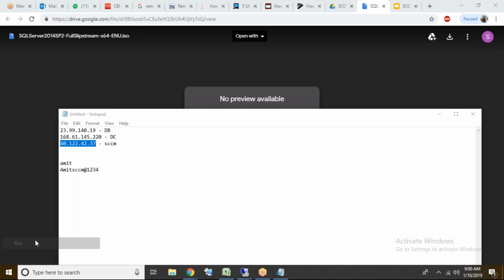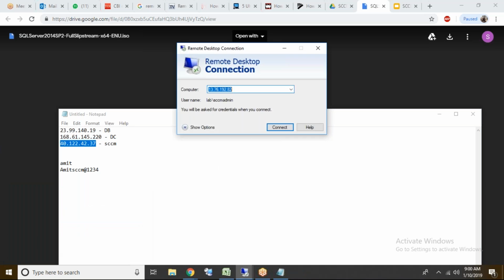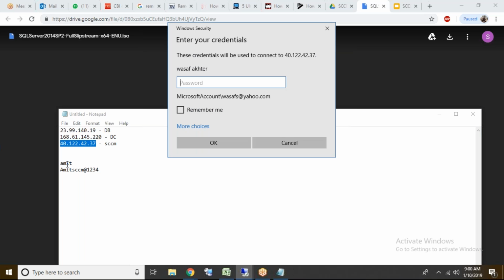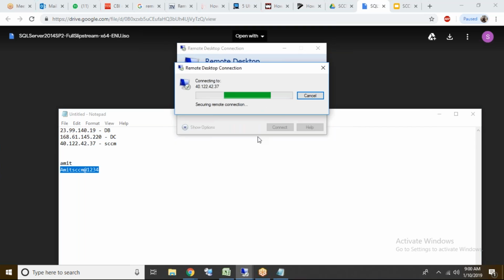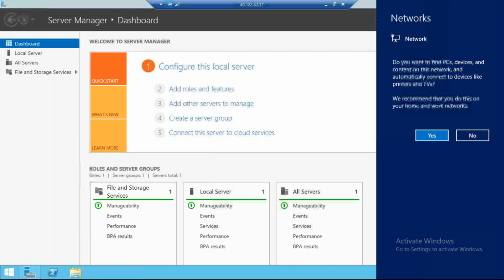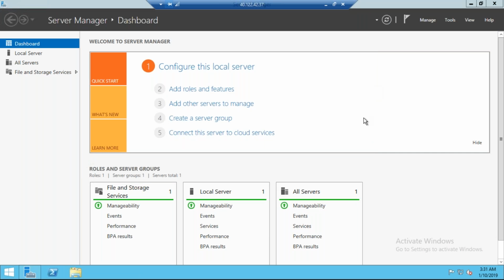Now I'm logging into the SCCM server with the public IP address. Now on SCCM, this is the SCCM server, guys.